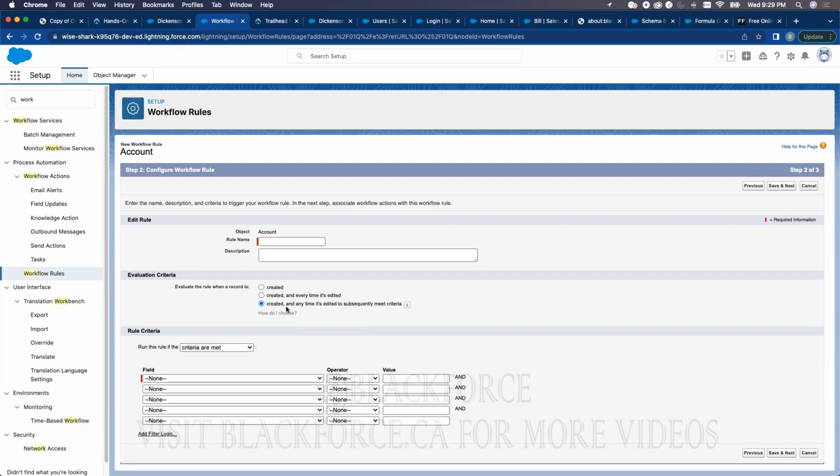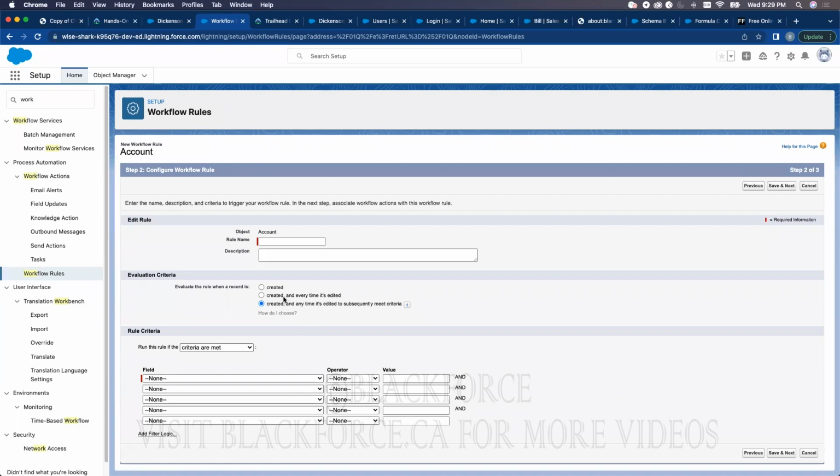The reason why you might want to select created and anytime it's edited to subsequently meet the criteria is it will only trigger once. So it will only be looking for the particular field which you've specified here, and that's it. Whereas for this, it will be looking for not just the field. Look, this one will be looking for the field you've specified here, if at all you have this, because you have to specify at least one, and anytime that field changed and subsequently meets the criteria.